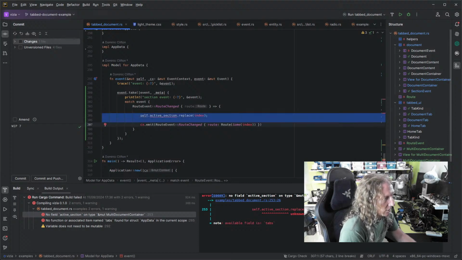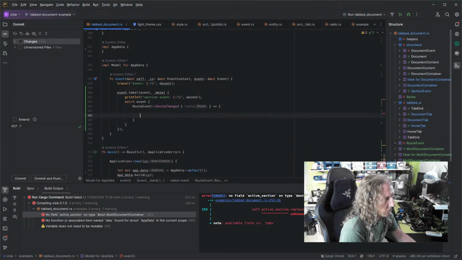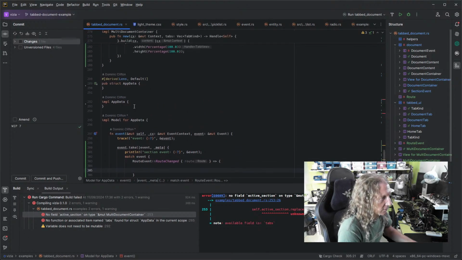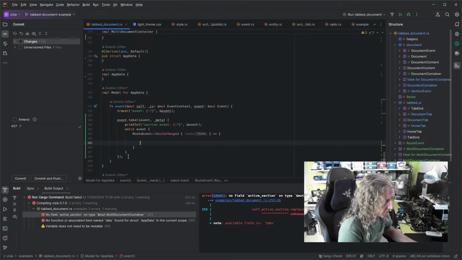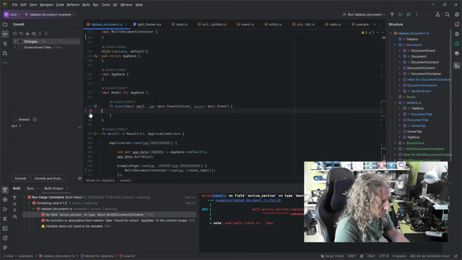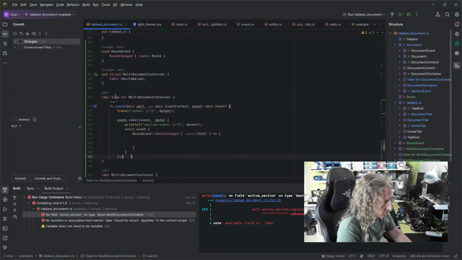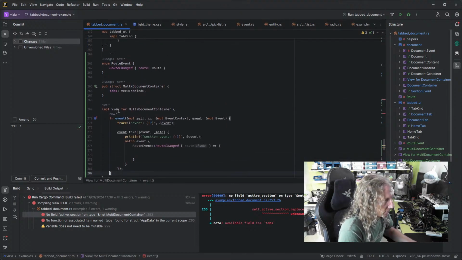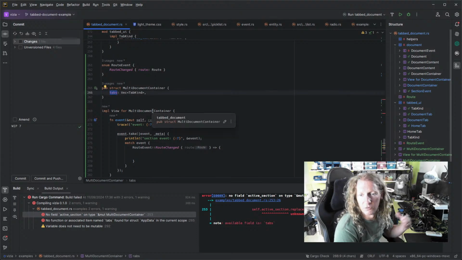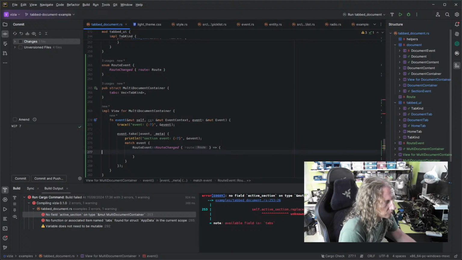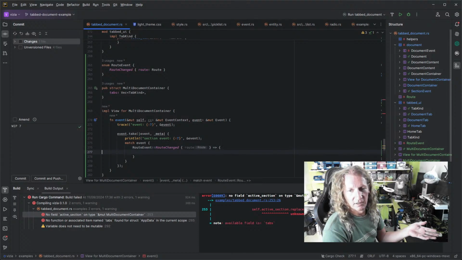Now somehow we need to go to the tabs. Not in here. I'm doing it in the wrong place. That's the wrong place. Here. Now somehow we can go to the tabs and ask them to do something with the root now, I suppose. But it's like, for who?